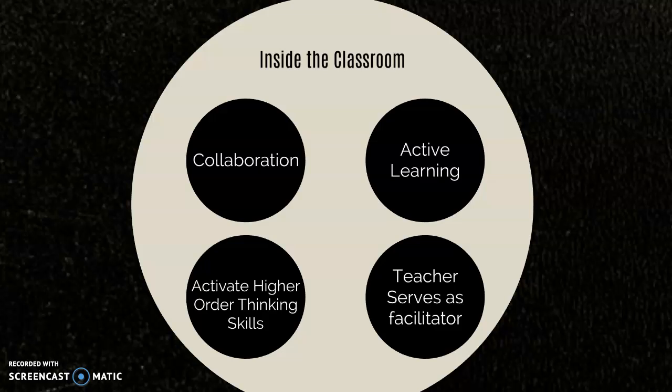So students are first going to do this collaboratively, and that way they're facilitating their own learning and holding each other accountable. And then they're also activating higher order thinking skills, as they're not just solving the problems, they're thinking about them in a sense of, do they make sense? Do they actually fit this linear model?